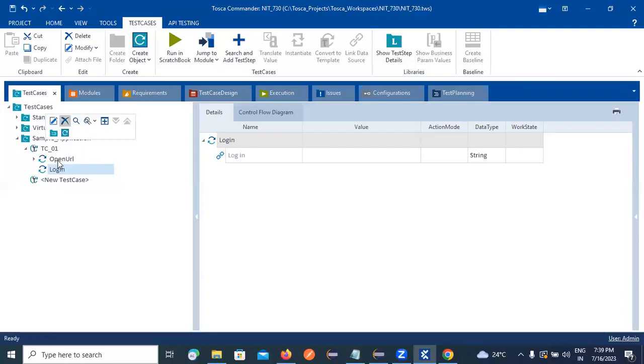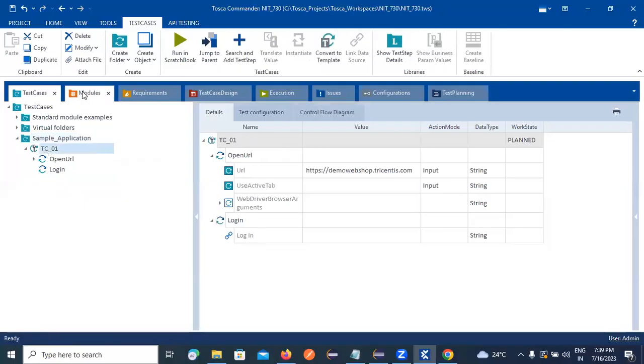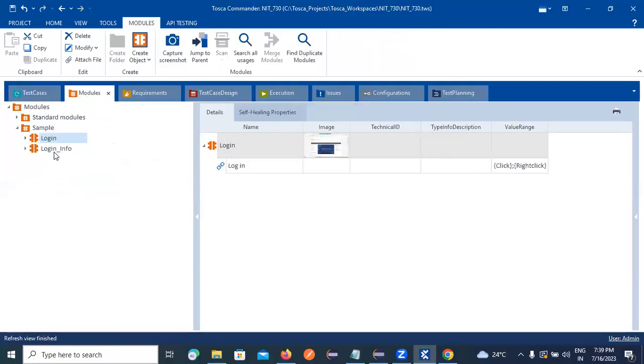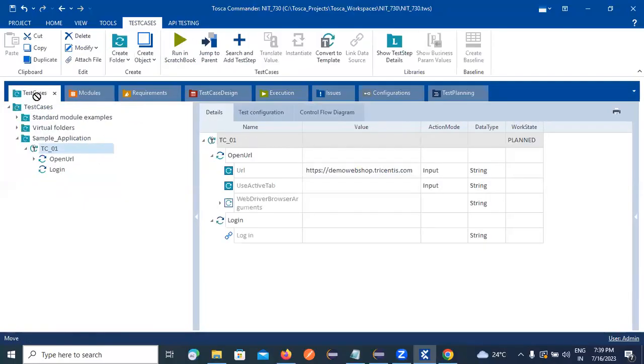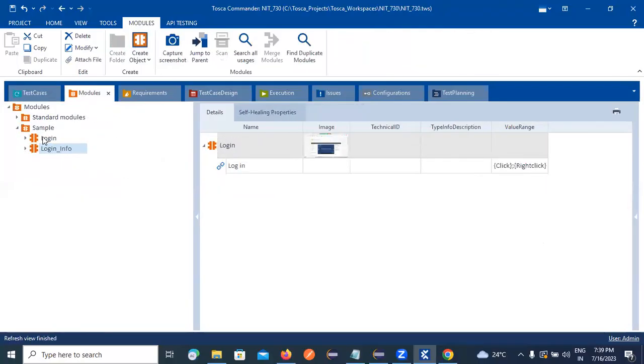That's it. And delete this one. This is the login. Once login, go to module, login info. After that, login info. See guys, login info. Just drag and drop.